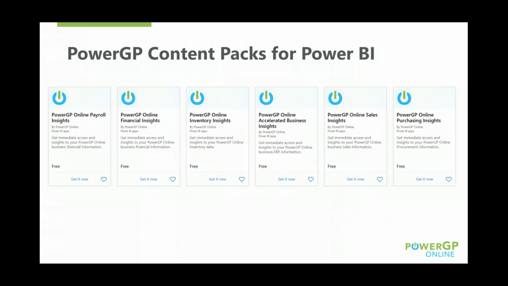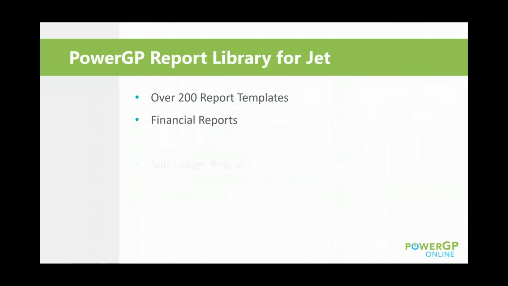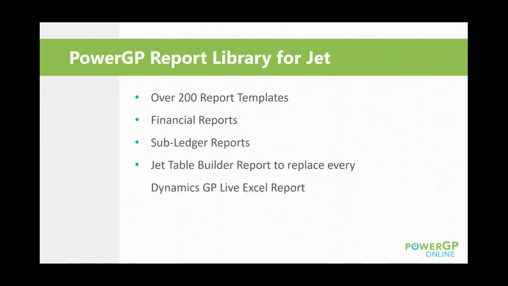You can take these and then you can modify them. But again, I'm going to show it to you rather than talk more about it in a slide. We also have a reports library for JET. So depending on your edition, JET Reports is the balance sheet, profit and loss, your financial statement solution that comes with, that's bundled in. If you're in some of the other solutions, you can use whatever you want.